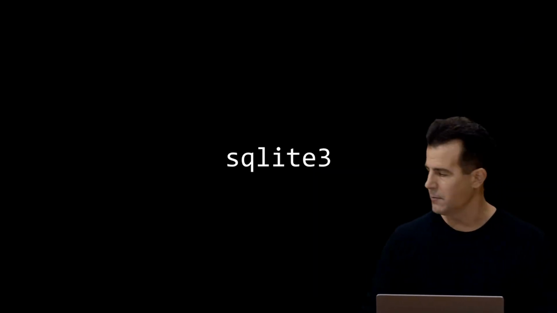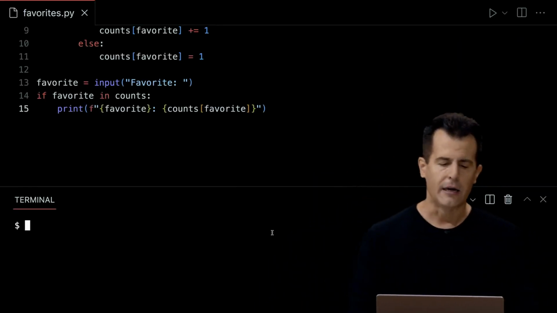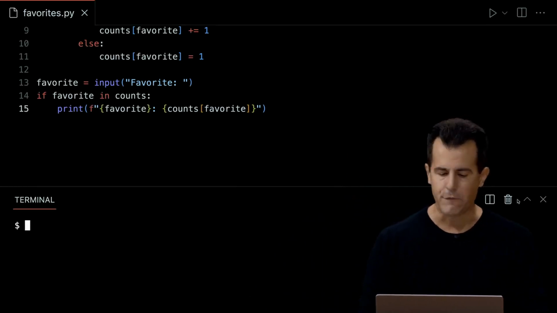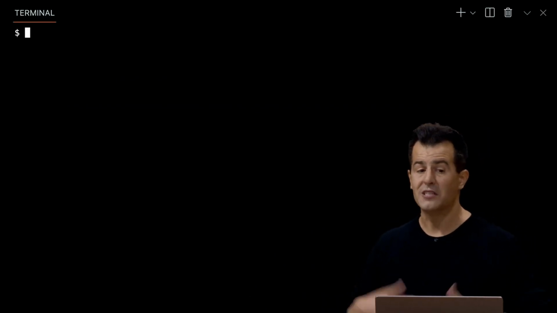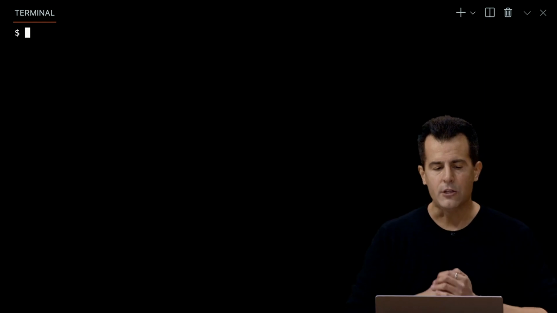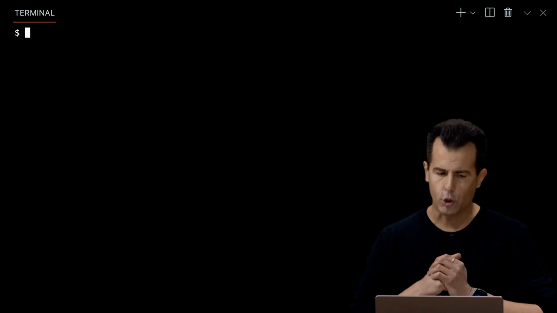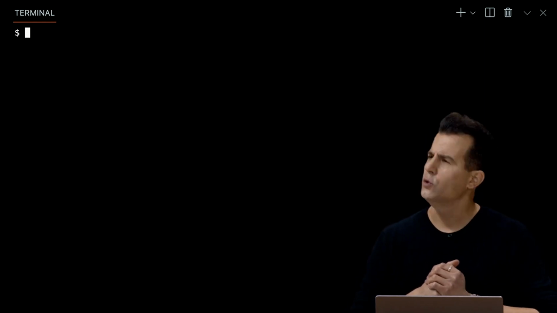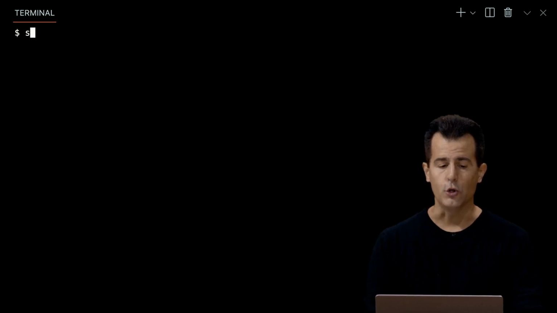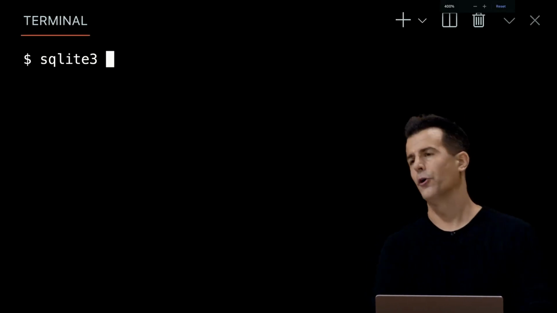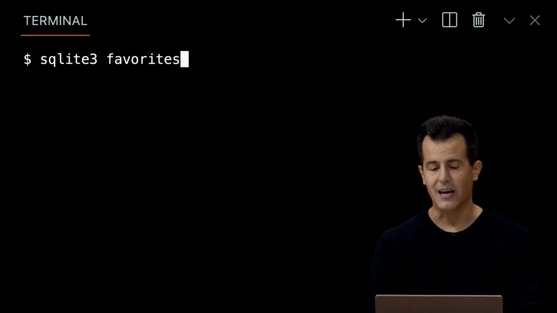Now, we won't use this command manually first. Let's do something a little simpler. We're going to start off by just importing this data ourselves. Let me go back to VS Code here. I'm going to leave behind favorites.py for now, because now we're going to transition to this other language called SQL. To do this, I'm going to create a new database file using a command called SQLite3, which is just the third version thereof. And I'm going to give the database a name of favorites.db.